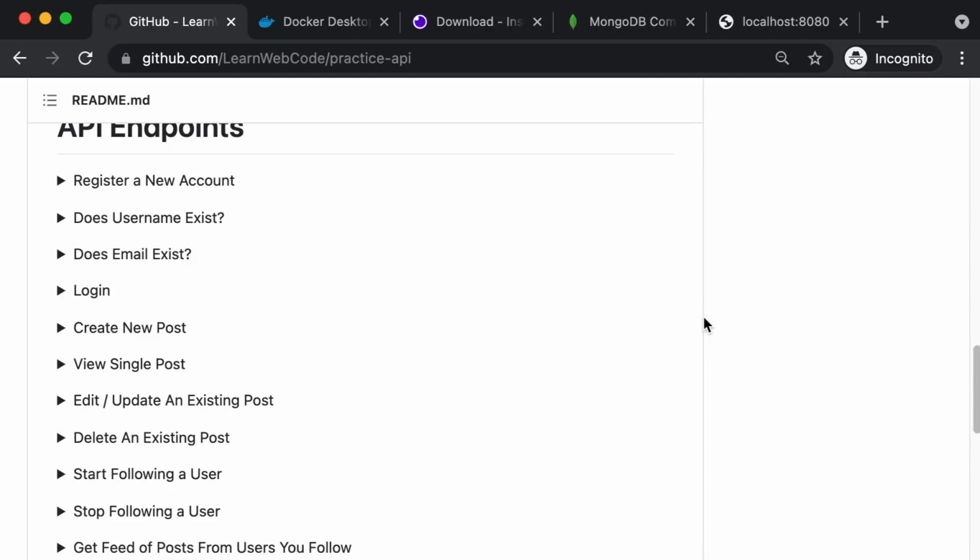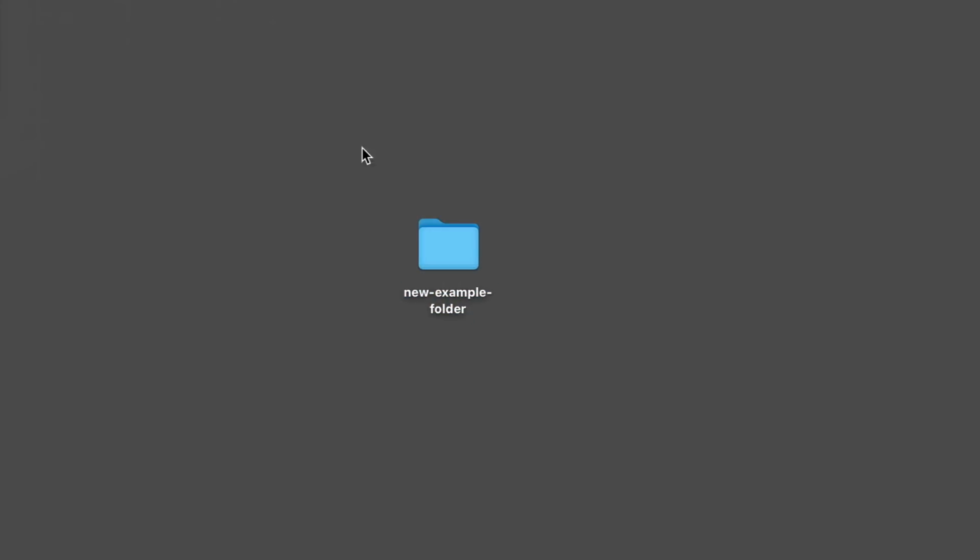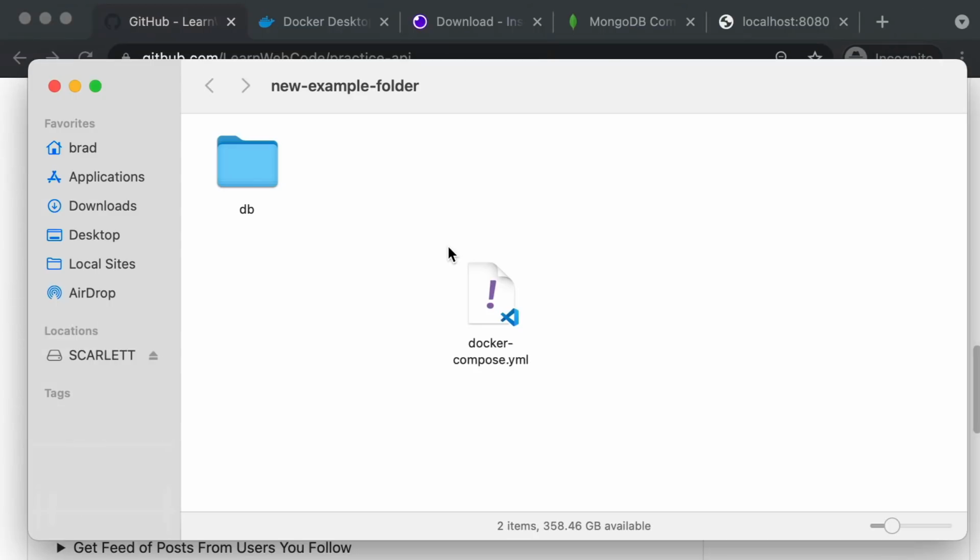Well, remember earlier in the video when we used Docker in our new folder? So in that new folder, we placed the Docker compose file. In that same folder, Docker created this DB folder for us, and this folder stores the actual data for our database. So wouldn't it be nice if we could directly connect to the database ourselves and inspect the data? For example, maybe you created a user account that you want to delete. Or maybe it's just useful for your own learning and understanding to actually visualize and see the data. So how would we do that?